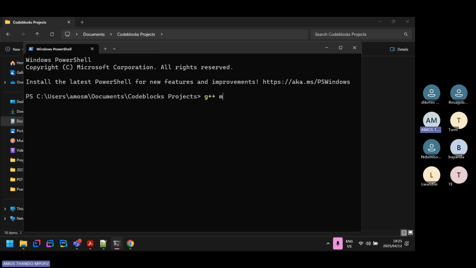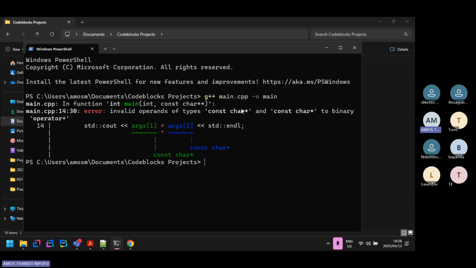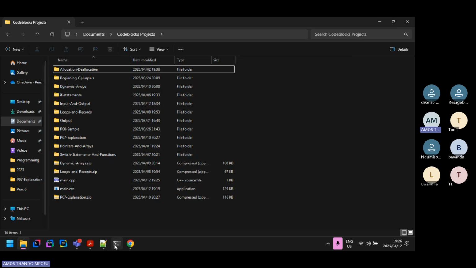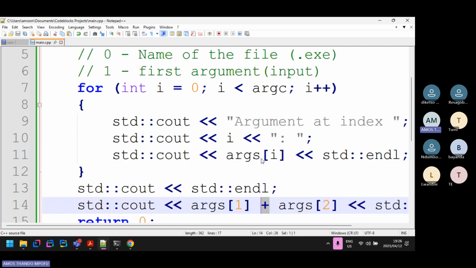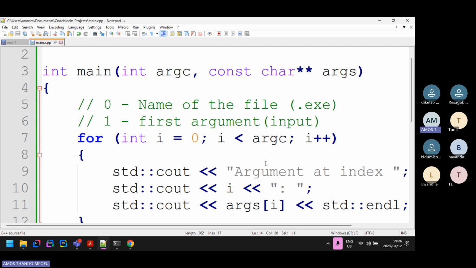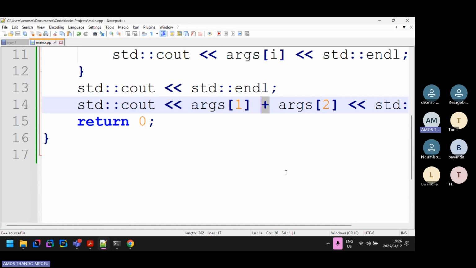So I'm going to say g++ main.cpp -o main, and then it's going to crash somewhere. What is it saying? Invalid types to binary plus. Oh yeah, these are strings. C++ is kind of annoying. These are strings, right? Oh yeah, I see, I get the error. So I won't be able to do what I'm trying to do. But I technically should. No, it shouldn't. It's right, it shouldn't do what I wanted to do.